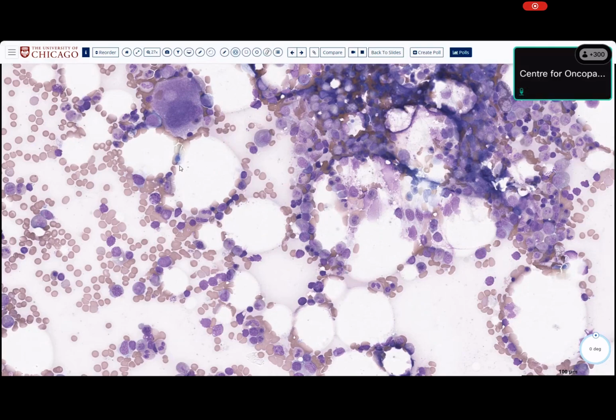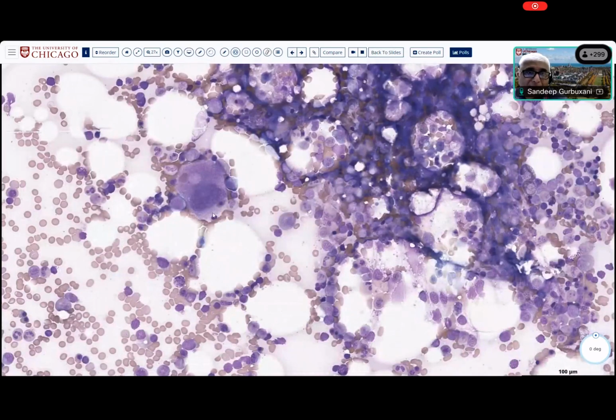One of our students, Kriti, mentions in the chat that this megakaryocyte has an emperipolesis. Yes, that's an excellent observation. So what megakaryocytes do is, as they develop, they wrap their cytoplasm around these other cells in the bone marrow, and these cells just sit there. It's not a pathologic finding, and you may see some correlations with some disease entities, but it's a fairly normal finding, and we see it often.